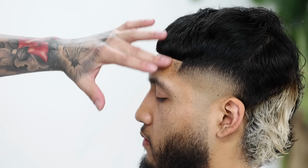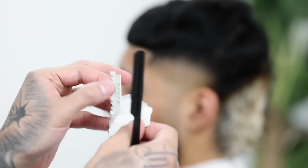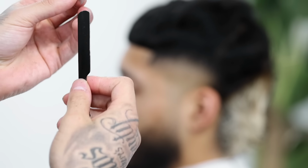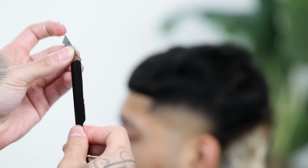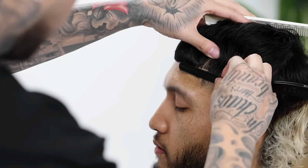But all I'm doing is applying a little bit throughout all the edges or all the areas that I will be using my straight razor on. Right here, all I'm doing is snapping off the edges of this razor just so that it's easier to slide into my Turkish razor. And then I just adjust it at whatever exposure I like. And boom, you're ready to go.